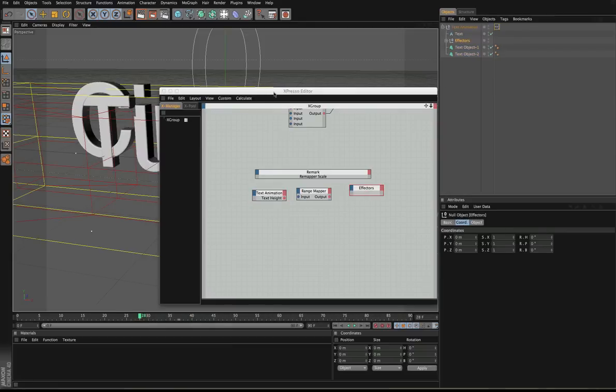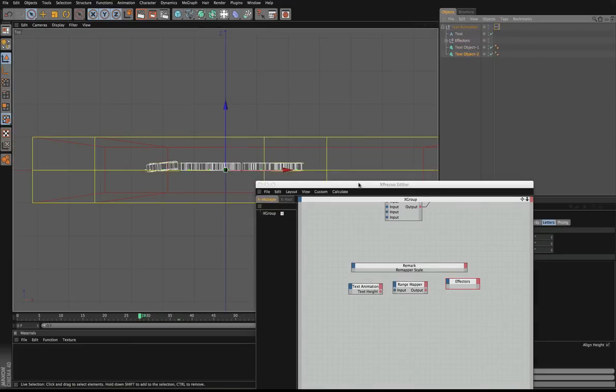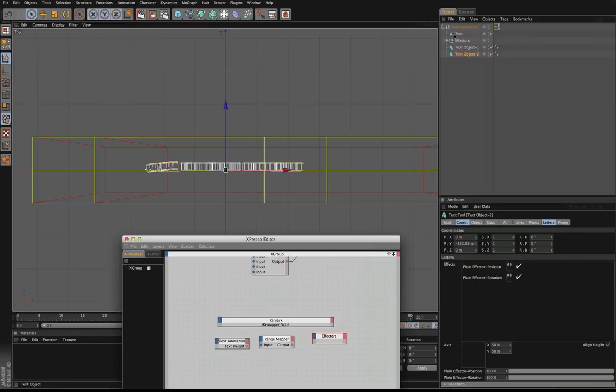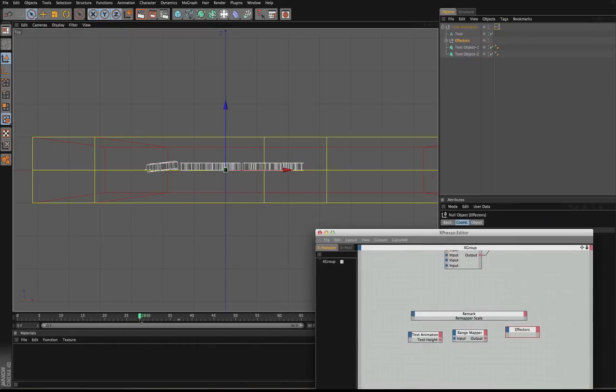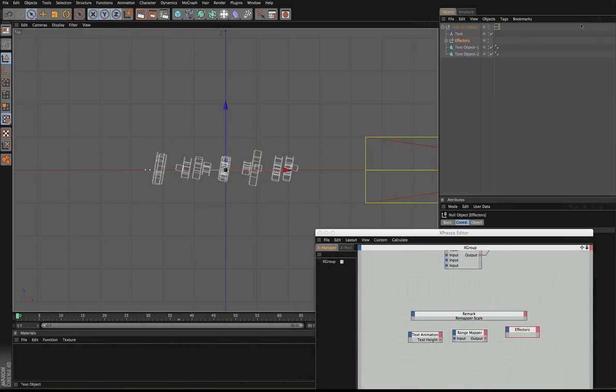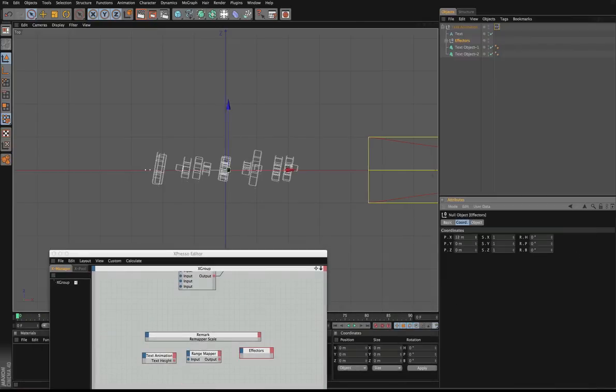We want to make sure it's scaled in the middle, since our text is aligned in the very center of our scene. We also want our effectors to be scaling from the center of the screen. So it's very good that our effectors right now are in 0, 0. If it wasn't, we could just line it up.